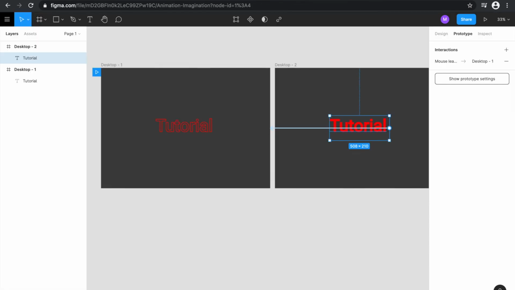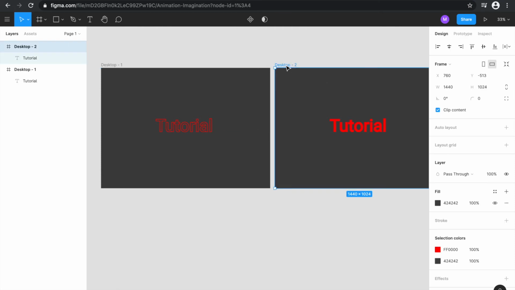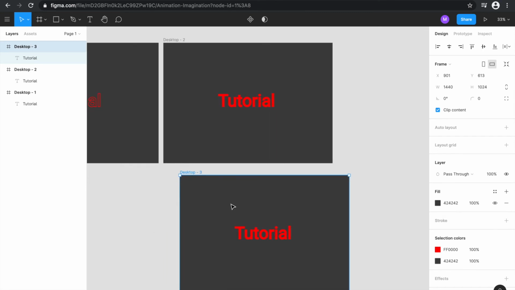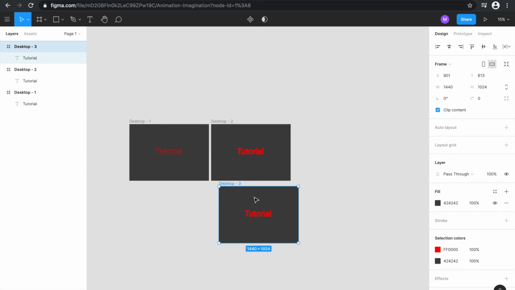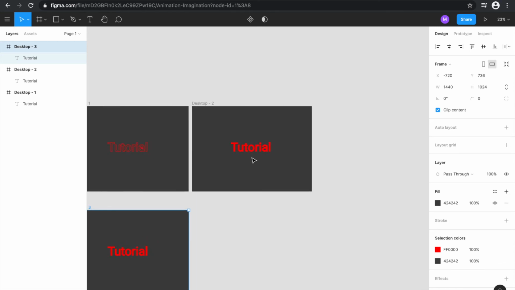And now what we're going to do is, because this was pretty cool, pretty simple animation, but to step it up, we're going to add maybe 2 more pages and add another word. So I'm going to go back to design, go to desktop 2, Control C and Control V, and I'm going to move this underneath. You don't need to move it underneath, but I'm going to just because I want more space, and so I can see it better.